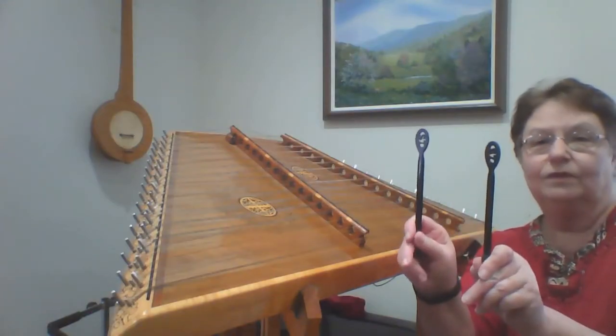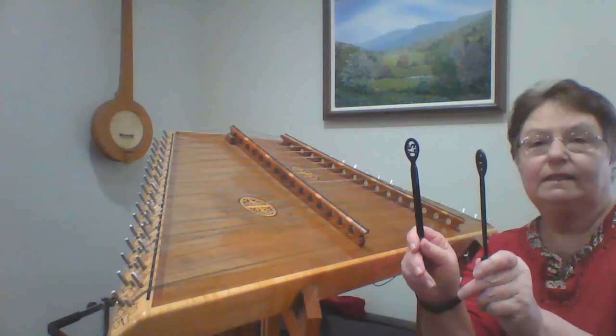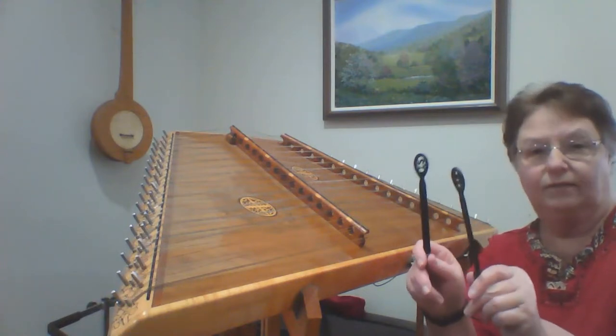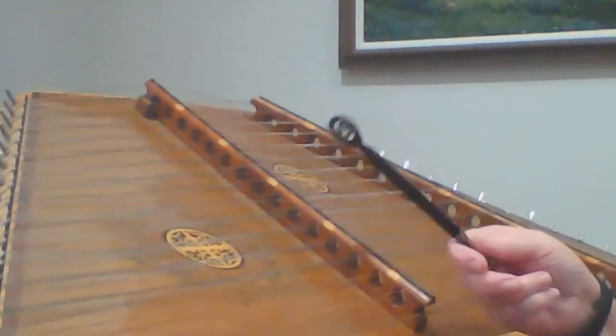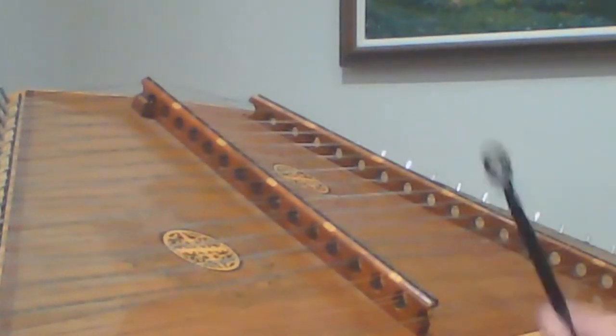These are called hammers. They're a little bit like the hammers inside a piano, but these do not have felt on them, so when I hit the strings, it makes a sound, and it lasts as long as it wants to.